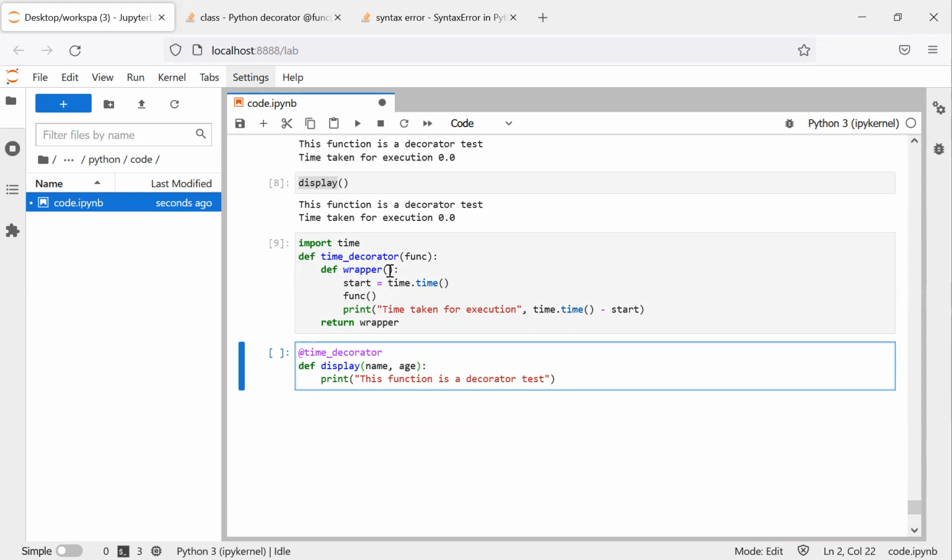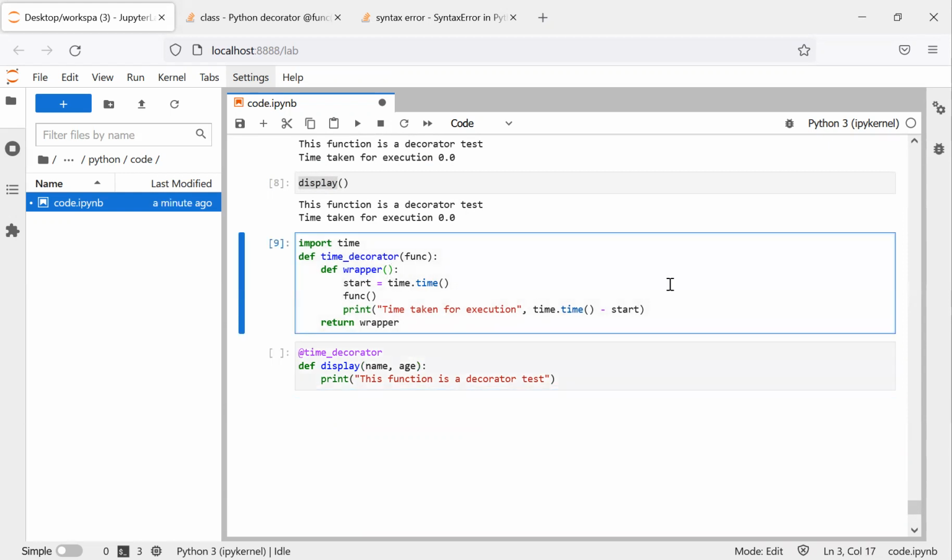So what we need to do is simply use *args and then **kwargs, and whatever is coming here, you can pass it here. The positional arguments will be captured in args. If those are keyword arguments, they will be captured here, right?